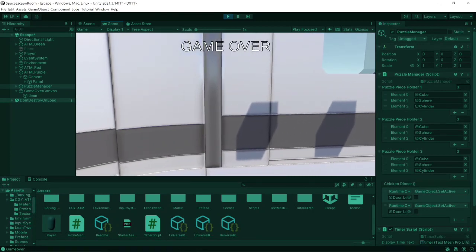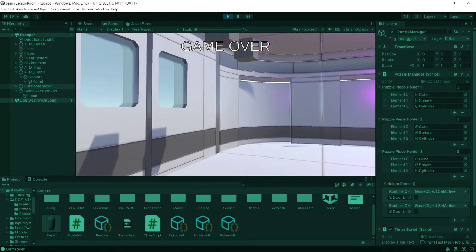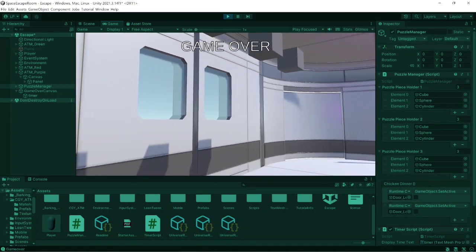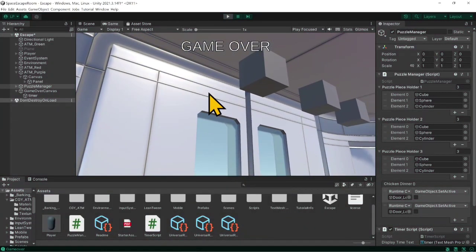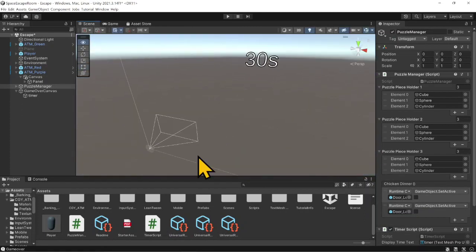All right, it says game over and all that stuff happens. And I can't move, so I guess I can still look around. I guess it still gives me mouse controls, but I can't move because that involves the physics and all that good stuff. But we got the game over there, and we have a lose condition in here now. So there we have it. We have pretty much a good little game going.